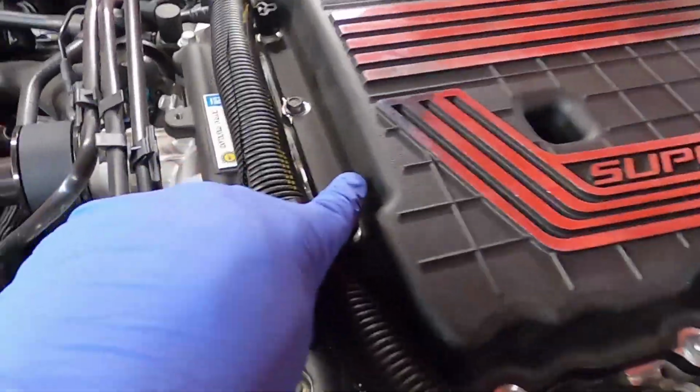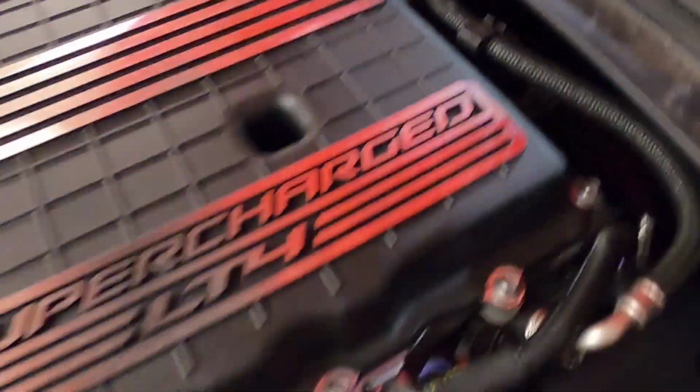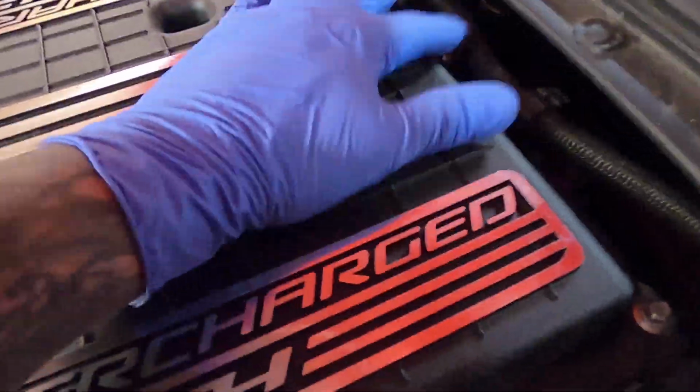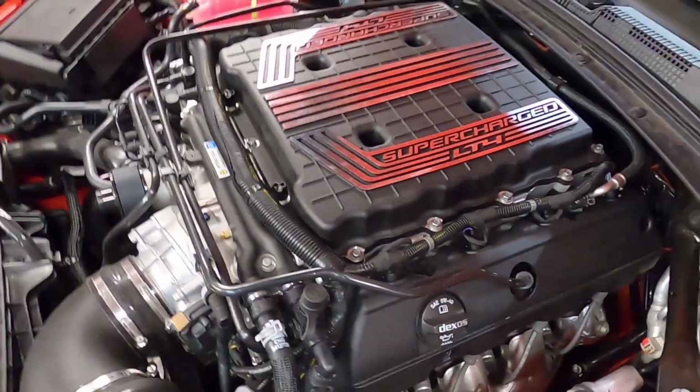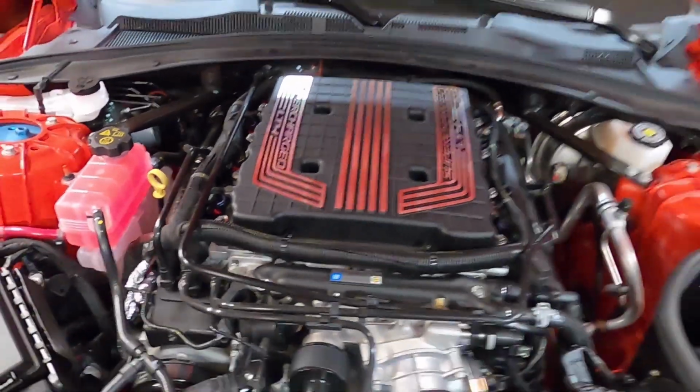The studs are back in the correct location, so I would take a picture before, maybe, if you don't think you'll remember, but it's pretty self-explanatory because it's wherever little retainers are. So it's pretty basic on this one. But yeah, so I guess the only thing left to do is to start this up.